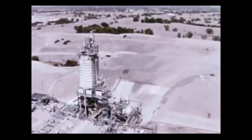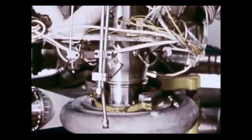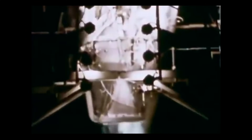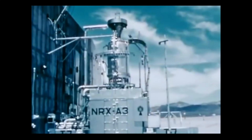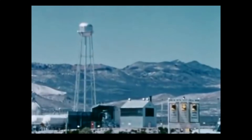Test facilities for engine components were built near Sacramento, California. The challenge: get adequate performance with minimum weight. The pump must move huge quantities of liquid hydrogen under pressure at minus 420 degrees Fahrenheit, while the hydrogen-cooled nozzle must expand high-pressure hydrogen gas at 4,000 degrees to low pressure. The reactor was designed to meet structural requirements of ground handling, launch, and space flight. In a late 1965 test, it operated intermittently for an hour, including 16 minutes at full power. But in that test, as in all reactor tests before it, the hydrogen had been forced through the reactor by test stand pumping facilities instead of its own turbine-driven pump.